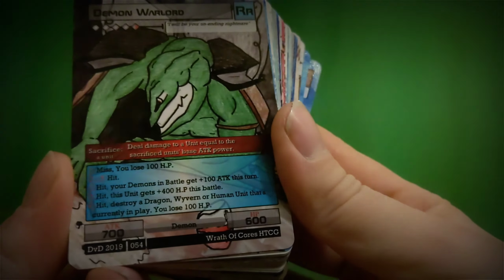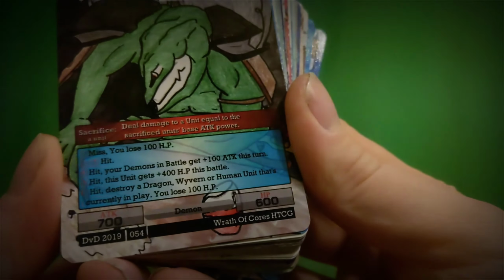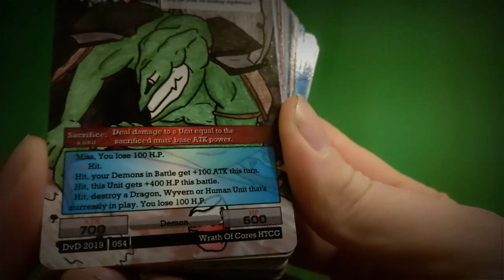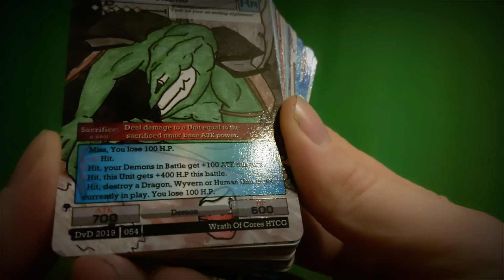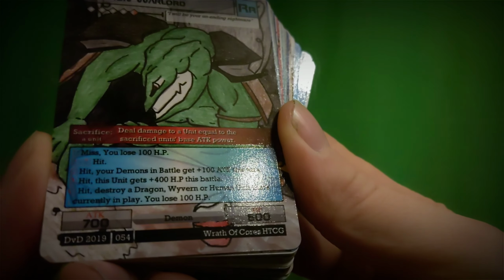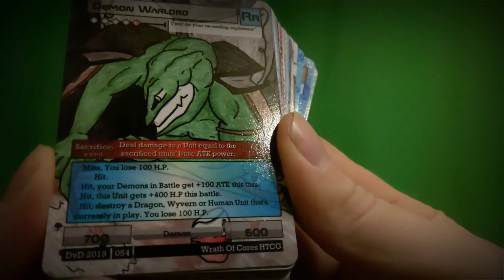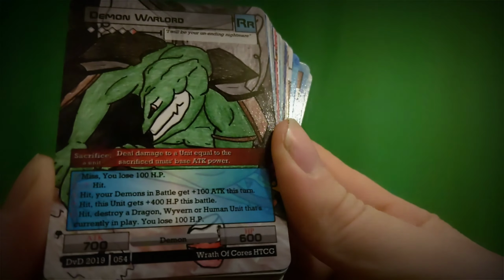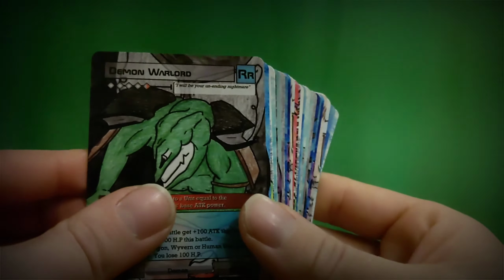On a 1 you miss, you lose 100 HP, which triggers your core. Hits on a 2 to a 3. 4, your demons in battle gain 100 attack this turn. 5, hit, this unit gains 400 battle. Sorry, that was a 5. 6, hit, destroy a dragon, wyvern or human unit that's currently in play and you lose 100 HP. So obviously this is going to be good against most decks because of that 6 ability.